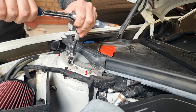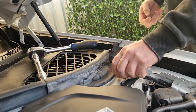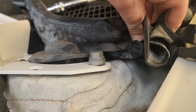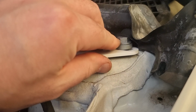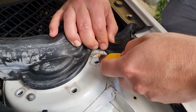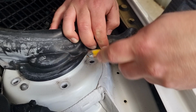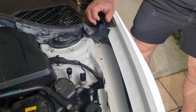So quite simply, start by removing the three bolts as pictured above. Now on the right hand side, you will have to peel back a bit of rubber. As you can see above, in my circumstance, the strut brace actually fouled on some of the seam sealer, so we've just had to trim that back. Pretty straightforward in my scenario. Damage the paint. Scrap my paint. So we've already marked out where the strut brace is fitting. We just need to take out the seam sealer so that it'll seat flat. Okay, let's try it.